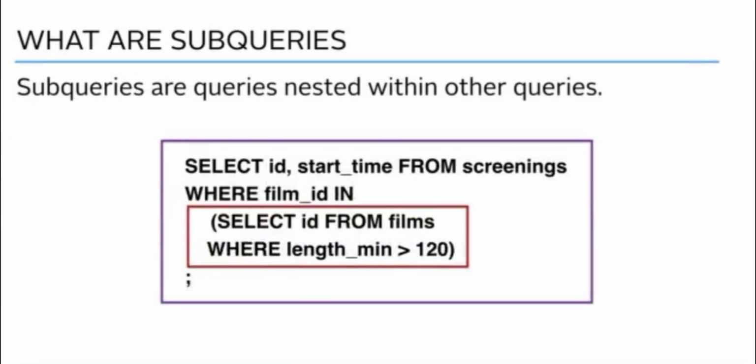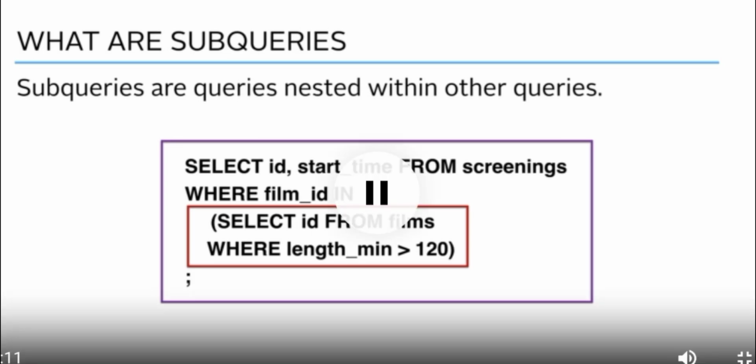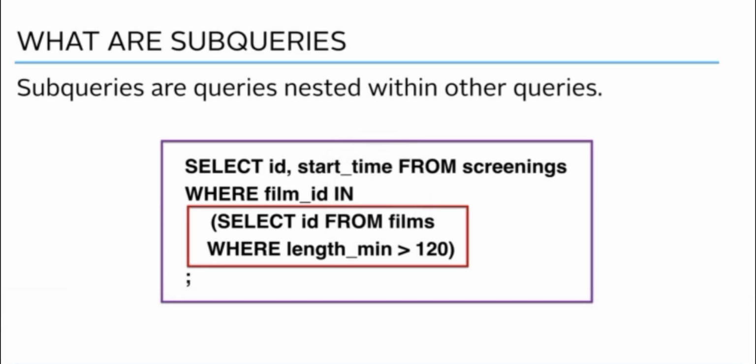Subqueries within MySQL. A subquery is a query nested within another query, and sometimes subqueries are referred to as nested queries. We can see in the example here that we have two select statements within one query. We have select id, start_time from screenings where film_id is in select id from films where length_min is greater than 120.